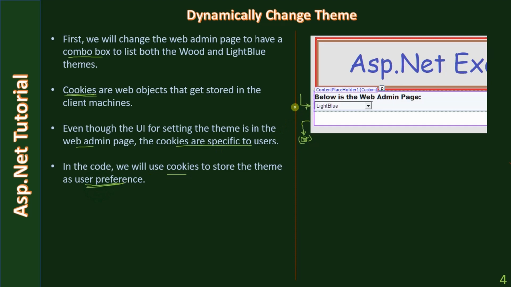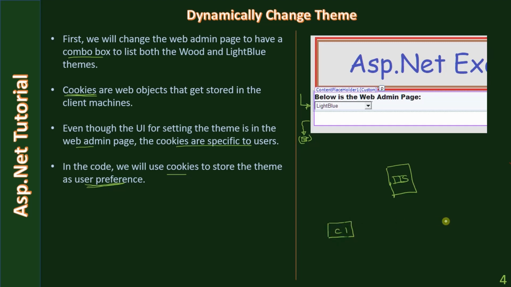Right? Even though it's a web admin page, the user is going to the web admin page and setting a preference. This means if you have two different systems, and consider that this web application is deployed in an IIS server, you deployed this example in the IIS server, and you have two different machines.